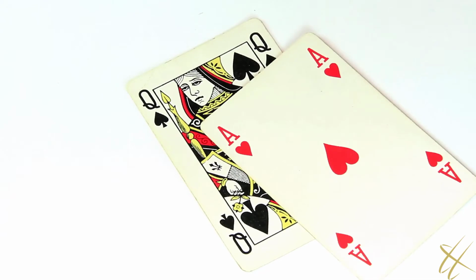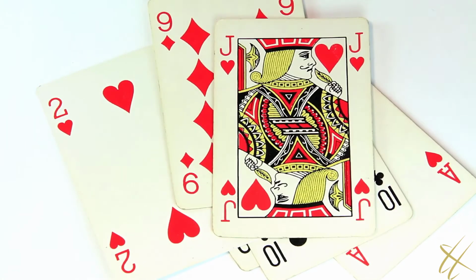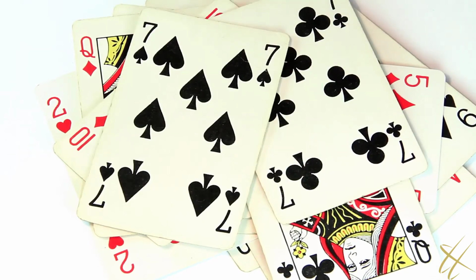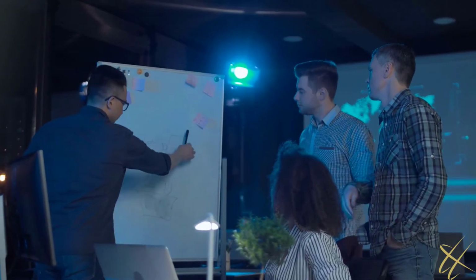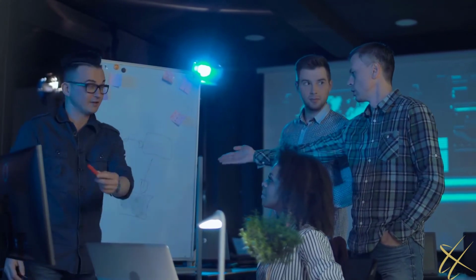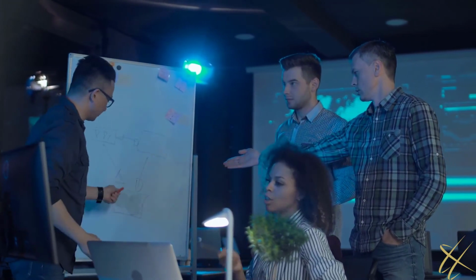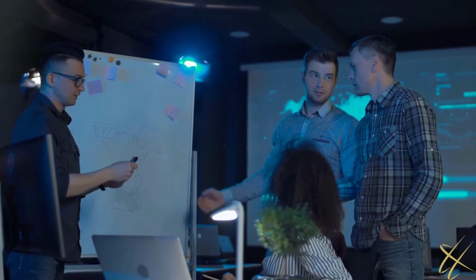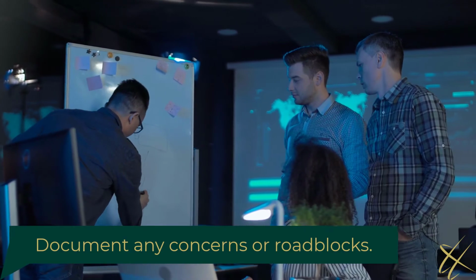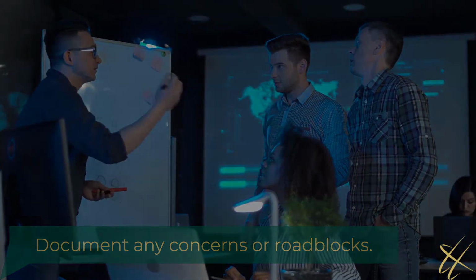Everyone reveals their cards at the same time, and the results are reviewed to see if there is consensus or disagreement amongst the team. Numbers that are largely different from the rest of the group present an opportunity for further discussion or clarification of the work item and how the team intends to complete it. Be sure to document any concerns or roadblocks that are revealed during this discussion.